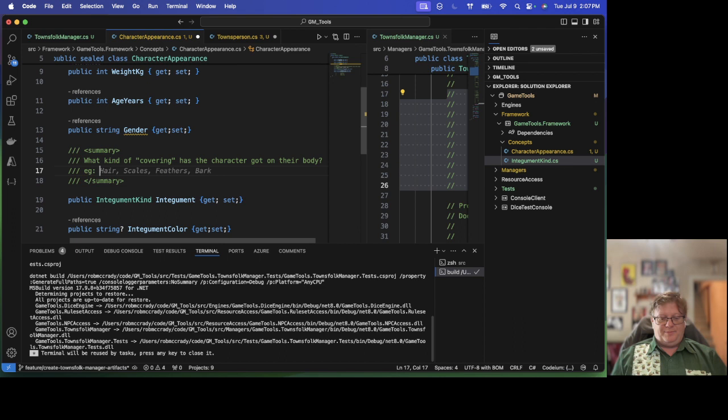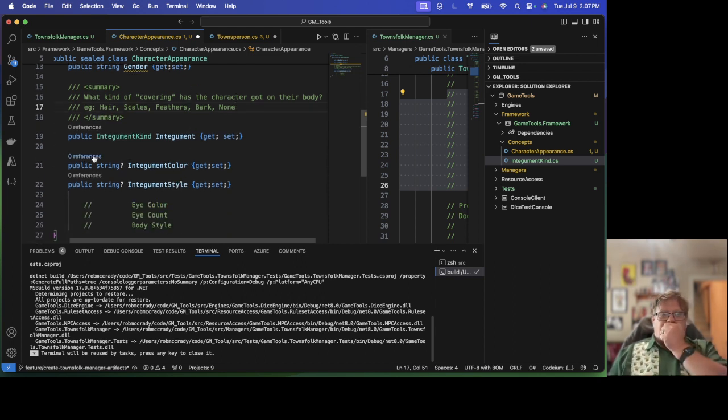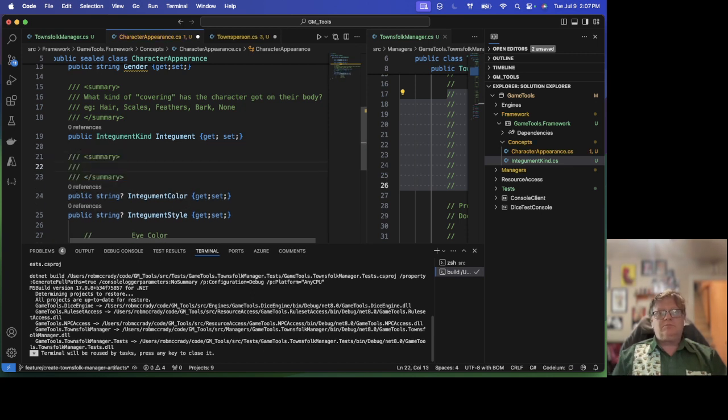Example: hair, scales, feathers, bark, none. And what color are the integuments?